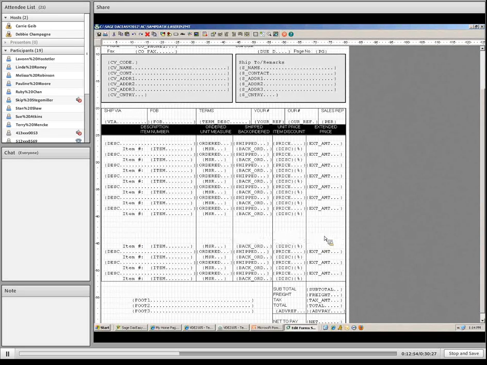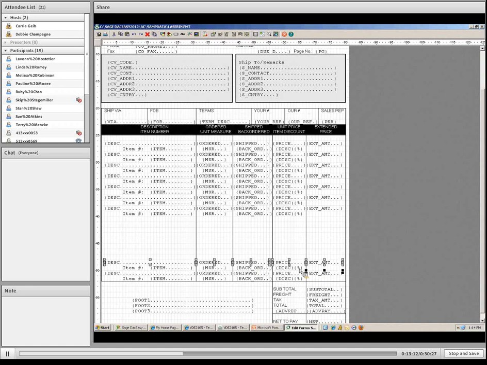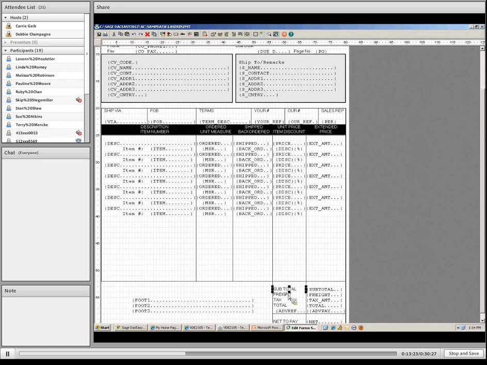Because in this case, I want to move my subtotal up, for example. I have to remove all of these middle fields of the detail. Pretty quick process once you get going. Let's say with these, I want to move all of this stuff up. I control and click on them, and then I just simply move them. Drag them up.